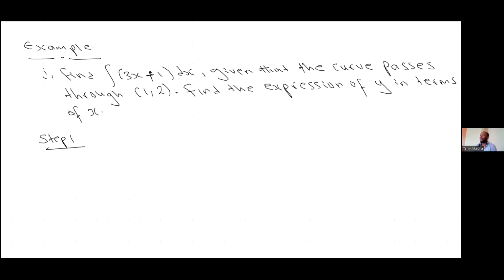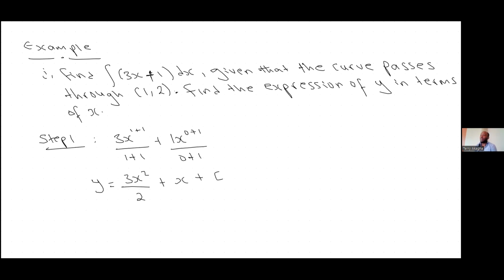So we have 3x, all right? So the same thing as x raised to power 1, right? So plus 1 divided by 1 plus 1. Then the 1 is the same thing as x raised to power 0. So when you have a constant, it means there's an x there, but just basically raised to power 0. So plus 1, then divided by 0 plus 1. Okay? Then it's going to give us 3x squared divided by 2 plus x. Then you have to add a C, and this is going to be equal to what? Y. All right? So that's how you integrate. So it's going to be 3x squared over 2 plus x plus C.